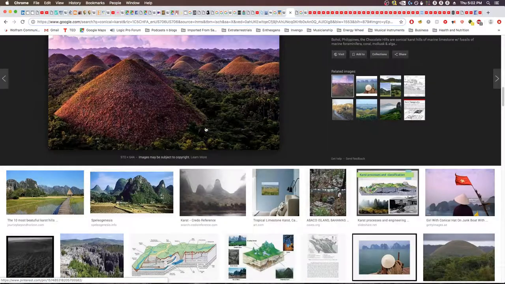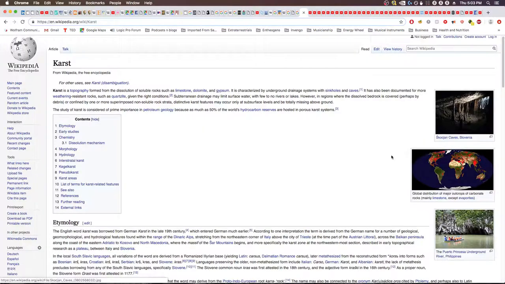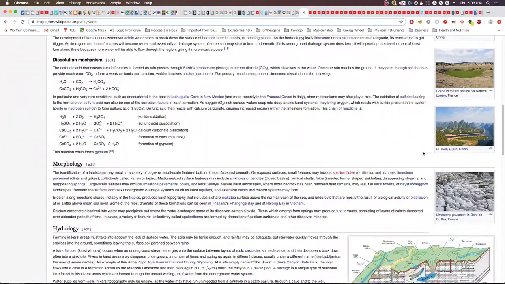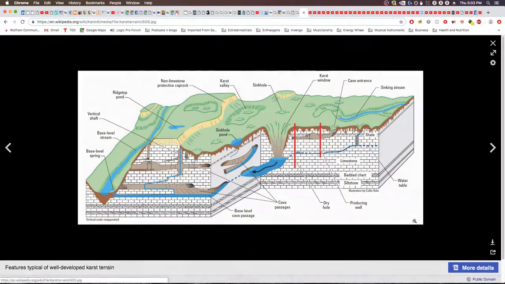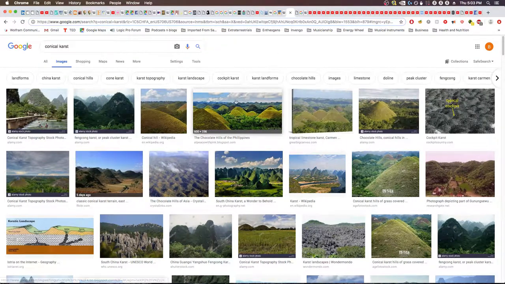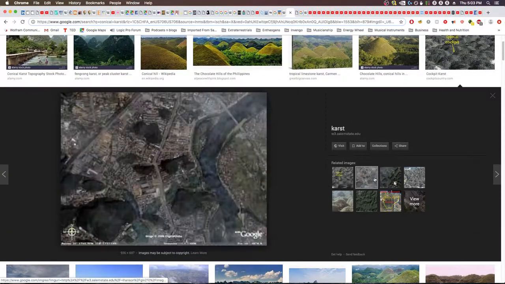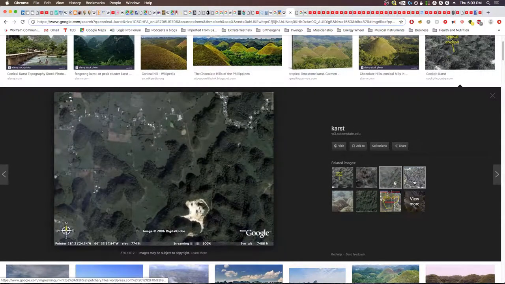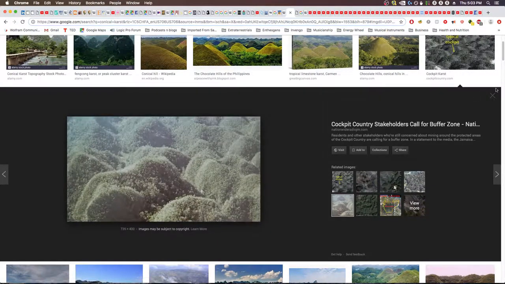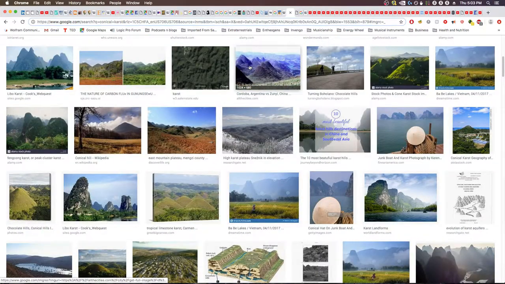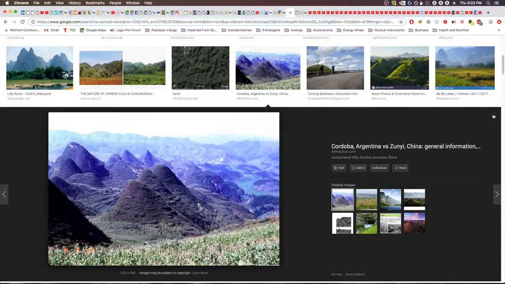Like the conventional explanation of karst is like kind of like a multi-layered erosion phenomenon where you have like a cave system and sinkholes and rivers carrying material away, and it's pretty dynamic. So it wouldn't surprise me if the chocolate hills are just natural. Sometimes nature just makes counterintuitive patterns. If what we observe as nature is nature. If not, then we're in for some surprises.